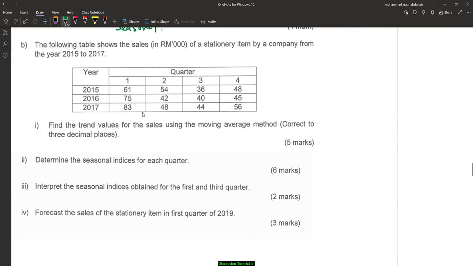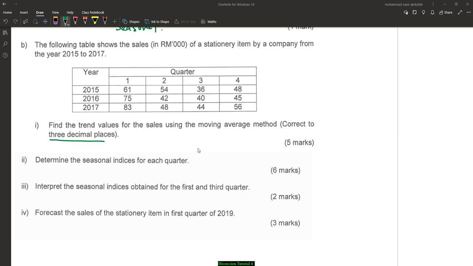So this one very simple. Dia kata dekat sini 3 decimal point means that we need to maintain 3 decimal point all until the end of the equation. Kalau dia kata 4 decimal point, we need to maintain 4 decimal point for the whole calculation. So, ada soalan? Ada yang tak faham, kita nak discuss? Kalau tak ada, then we stop here lah.